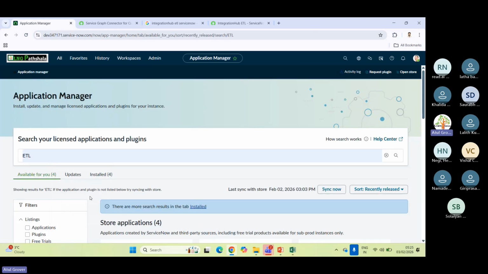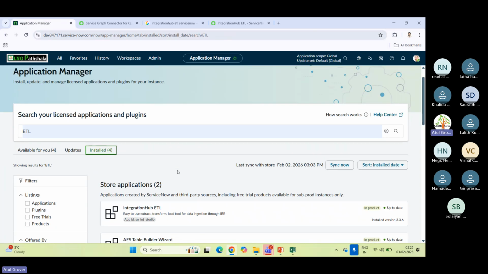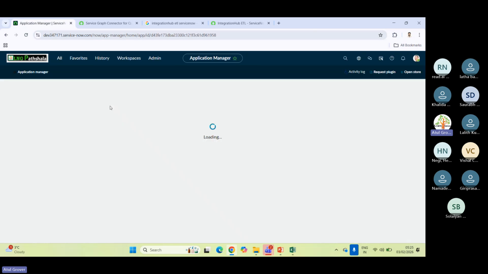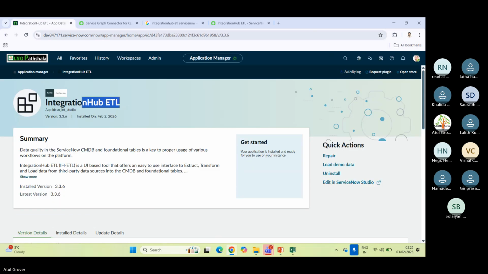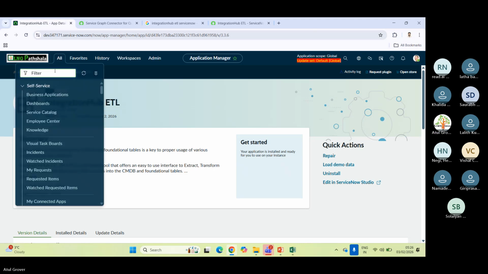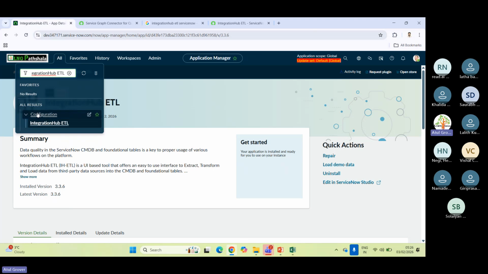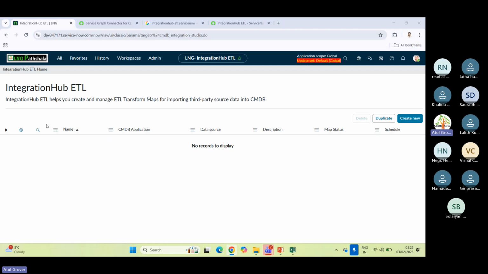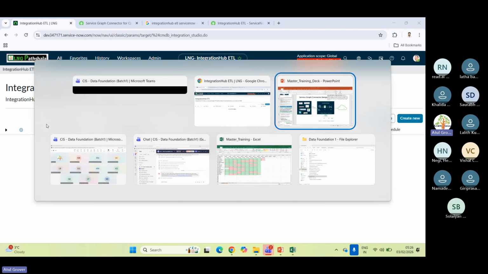Just put ETL, you go here, see Integration Hub ETL. Under configuration, you will find Integration Hub ETL. We'll come to this part later. Let me come to the slides first.